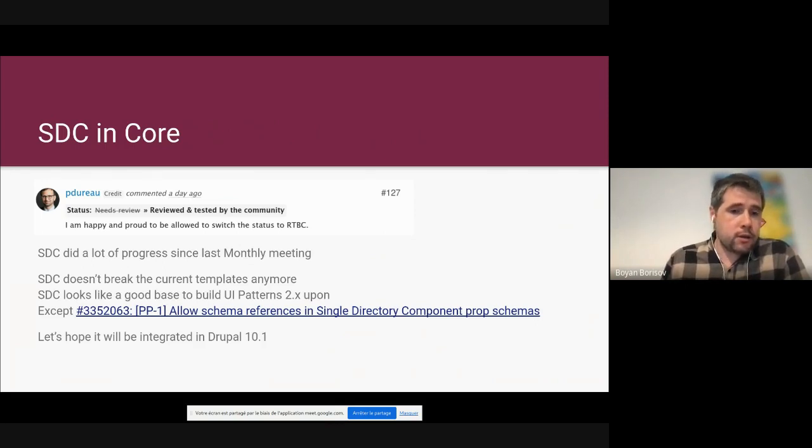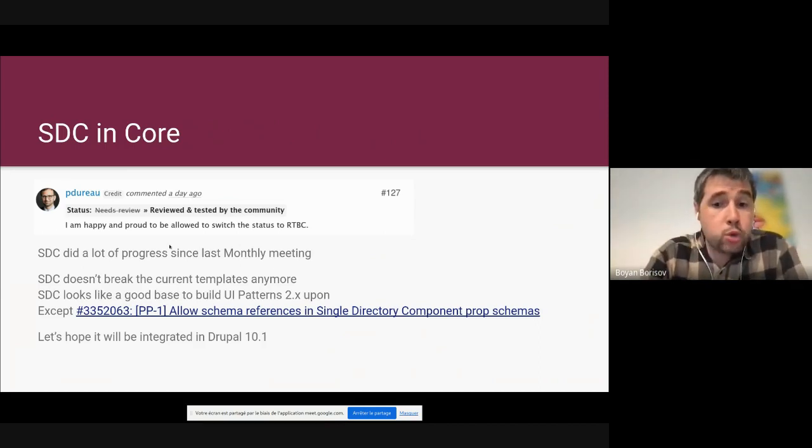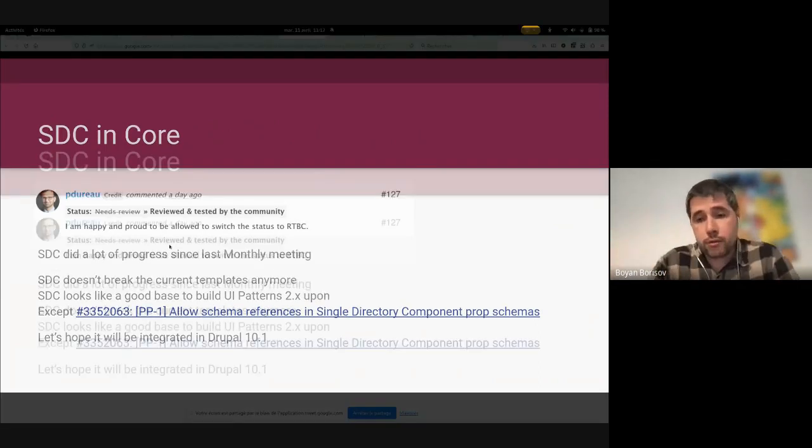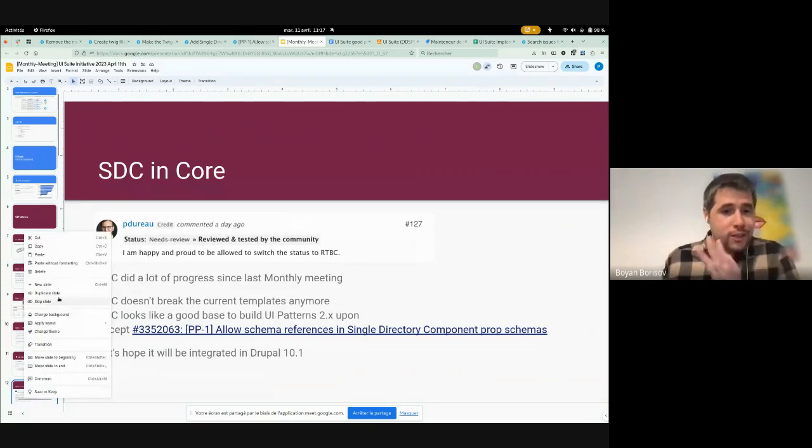Yeah, I just want to say it makes sense that we follow what is happening there and actually be aligned, because I think both communities, both projects, need to join forces at some particular point. Maybe some of the patterns and some of the modules that you are doing could become part of CDC at some point, and part of Drupal core. It could be another direction of moving forward. So no question, really, just a comment.